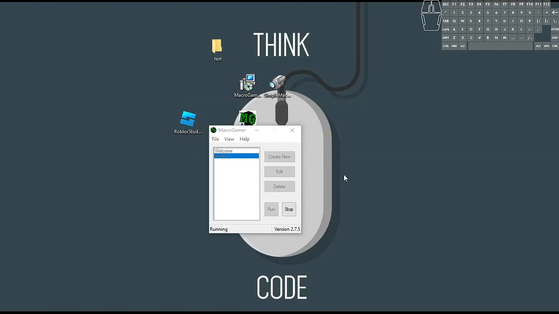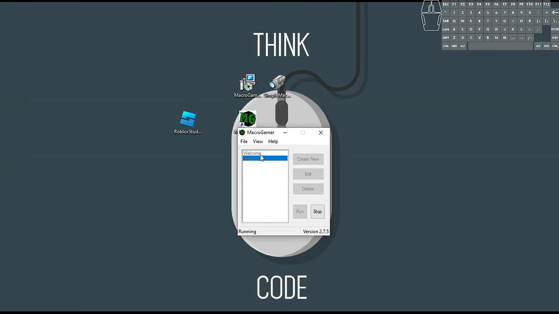So it's good because it has a hotkey. We can go ahead and press F1, and look how fast that was. I mean, that was pretty instantaneous. That was a fraction of a second. And if I push F1 again, since it's still running, it would automatically go up there. But we can go ahead and push stop, and we're done with that.